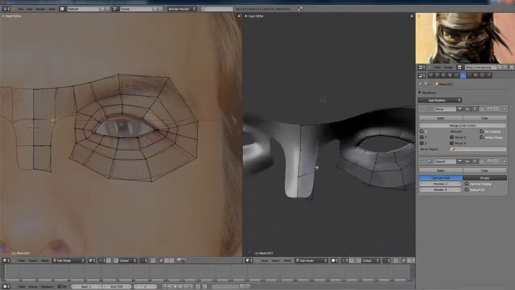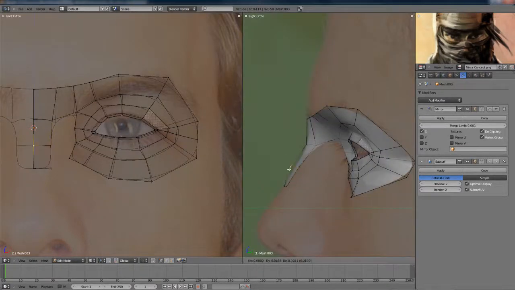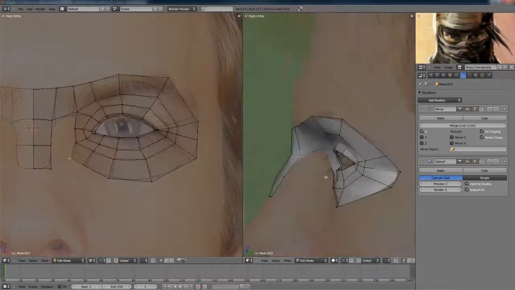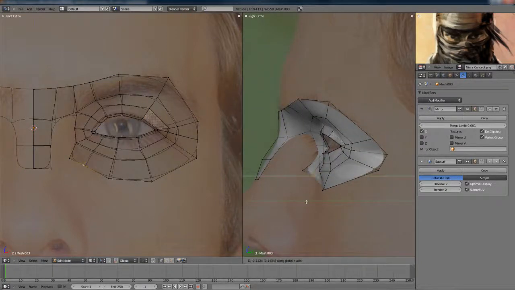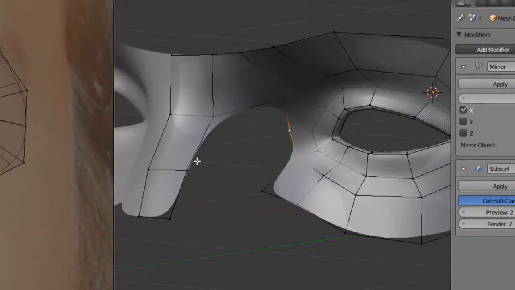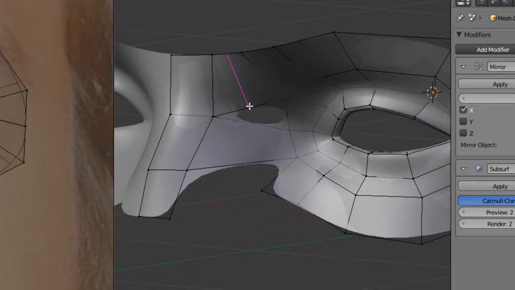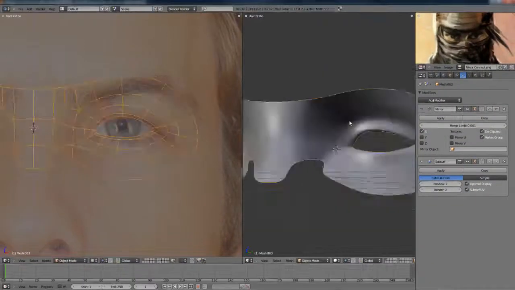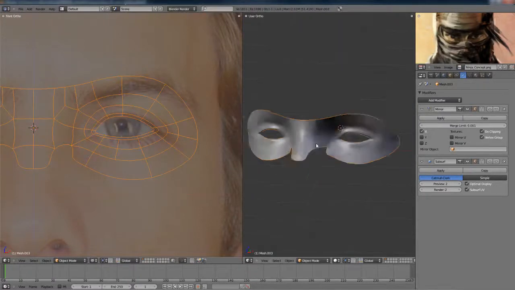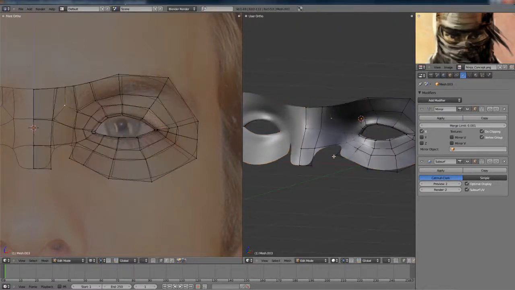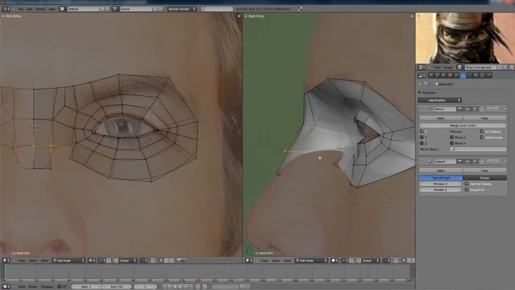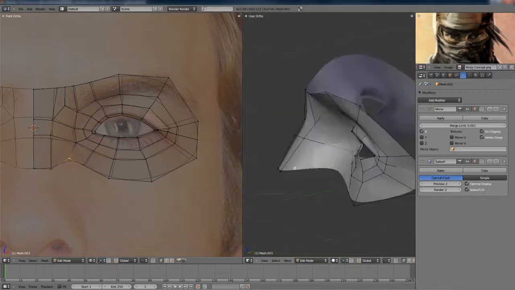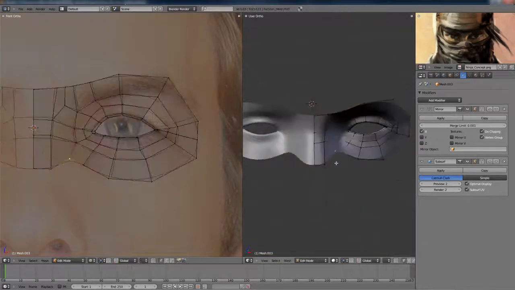Just tweaking the nose and pushing some of these bottom vertices out, as the cheek does come out quite a bit there. So with those vertices matched in 3D, I just need to join together the bridge of the nose to the edge of the eye. If I make a cut at the top here, I can move that vertice up and make another quad to avoid having any triangles. And finally, just at the bottom here, I'll move these two vertices up and join the face.